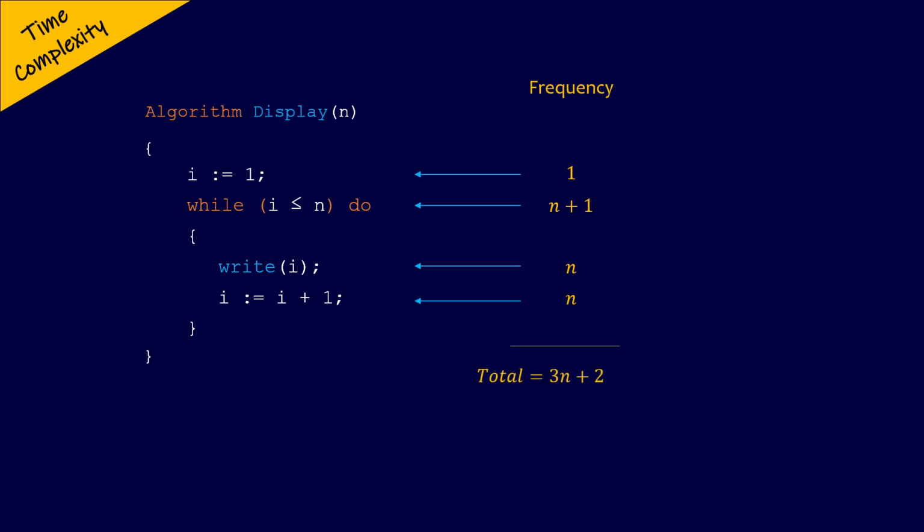Now, the step count of the entire algorithm will be 1 plus n plus 1 plus n plus n, which is 3n plus 2. The number of operations needed to execute an algorithm is represented as a runtime function and takes n as the argument. So, the runtime function of this algorithm is f of n equals 3n plus 2, and 3n plus 2 is a linear polynomial. Therefore, we say that the runtime function or the time complexity of this algorithm using this type of while loop is linear.